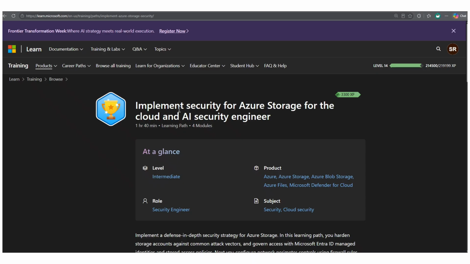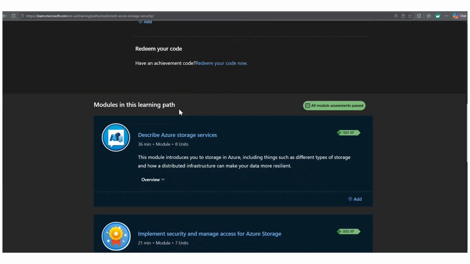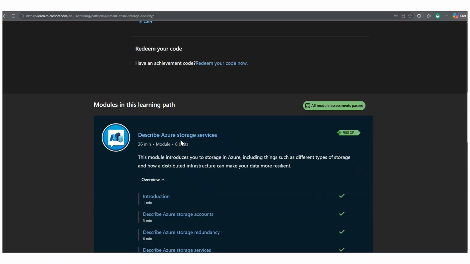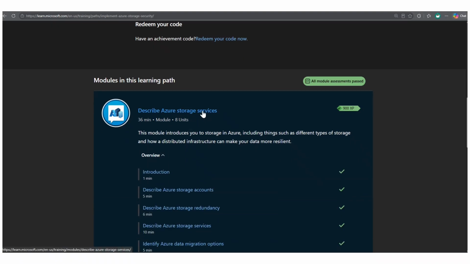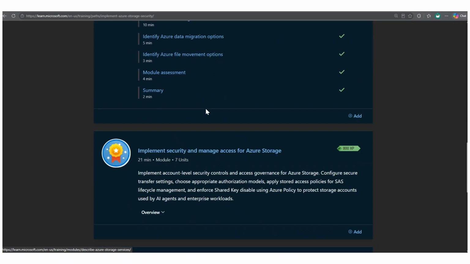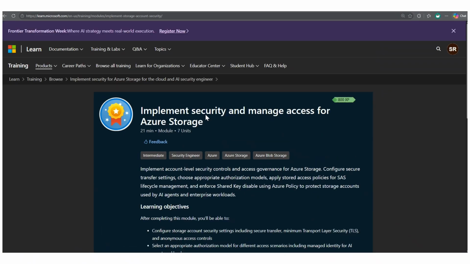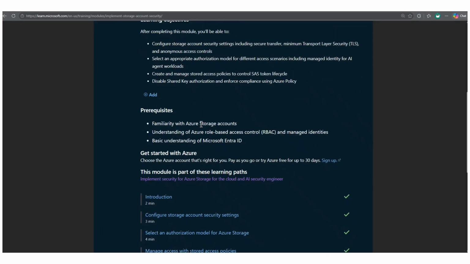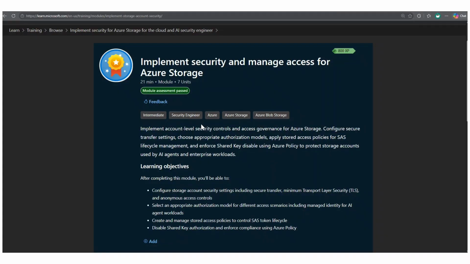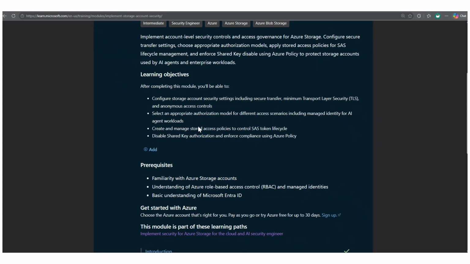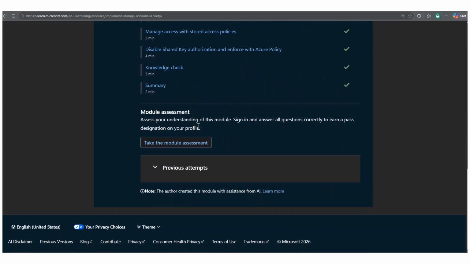So this learning path, let's see. The first module is Describe Azure storage services, and this is going to be the next module we are going to go through. The second module in this path is Implement security and manage access for Azure storage.